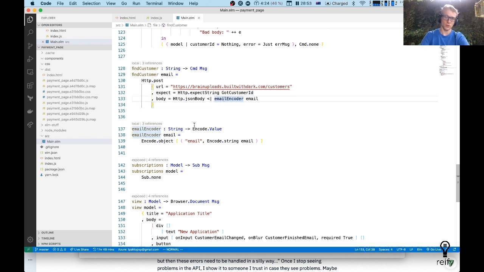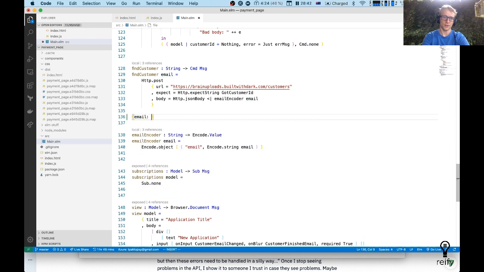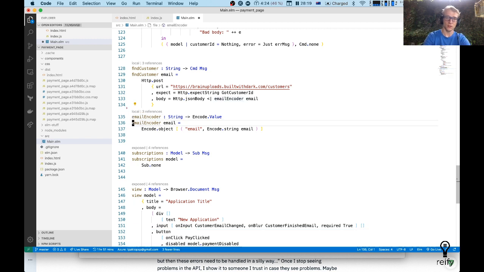That's why it gets a bit confusing, because I forgot how to use encoders. Encoders is kind of like when in JavaScript you're constructing an object and you're saying this is an object which is an email and it has email inside and it's a string. This needs to be a string because we're dealing with a data structure which is not typed. They created the encoders and decoders to make sure that when we're switching from typed to non-typed, we're doing things in a safe way. So the encoders are there to know what to do with this email, for example.